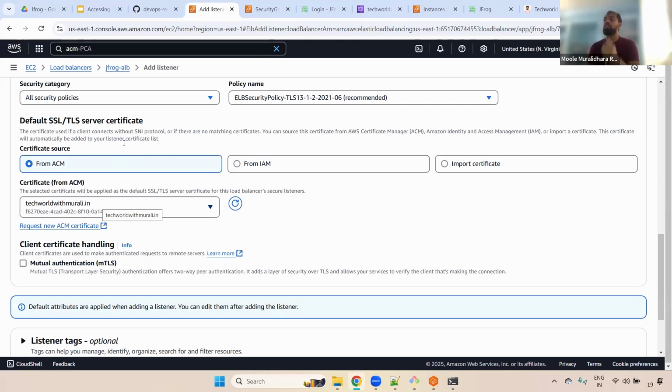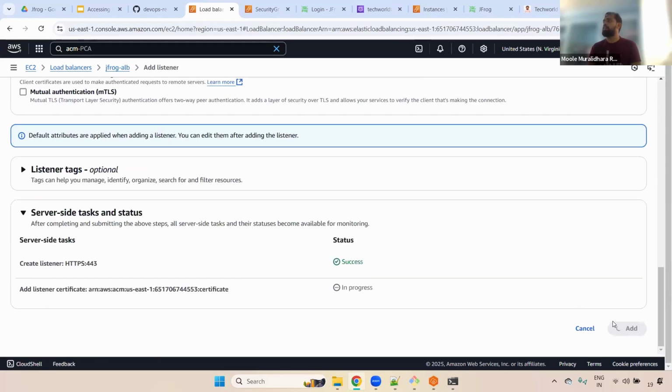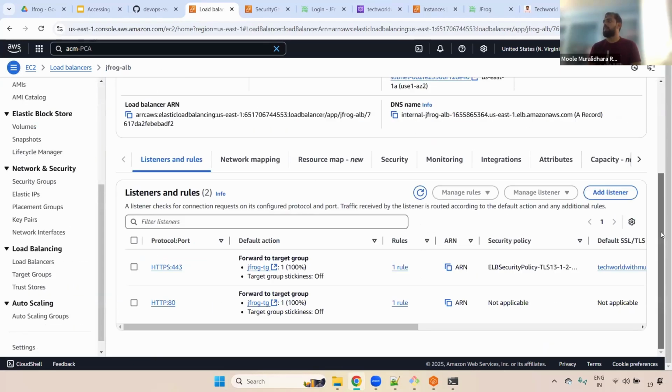It means subdomains will also be covered by the SSL and TLS certificate. Okay, now you can come down. Now you can go here and click add. Now it is added. Okay, super. Now if you see here, it is added. Now I am taking the two duplicate tabs.